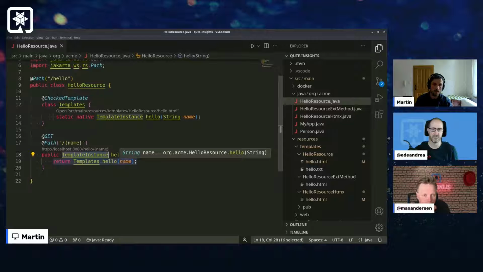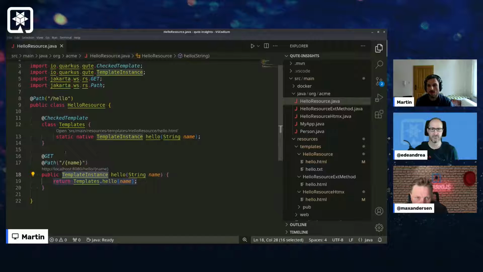This is already a type from Qute, and this is where the JAX-RS or REST Reactive, whatever we call it, integration kicks in. TemplateInstance is basically an instance of the template when we are rendering something, and the integration under the hood does all this stuff for you. I mean, calling appropriate methods to render the template.